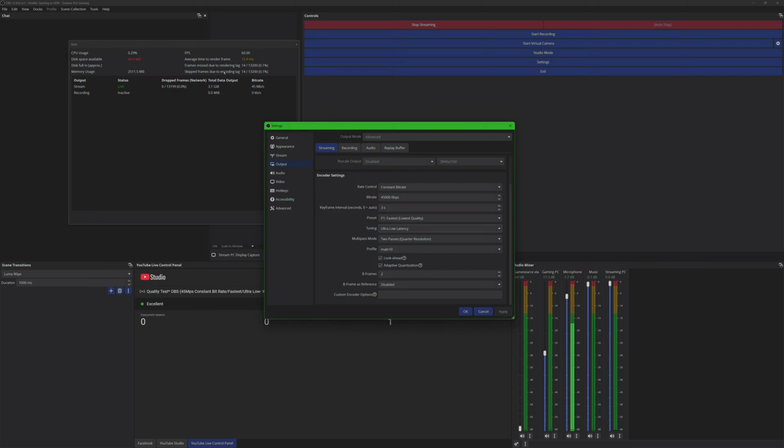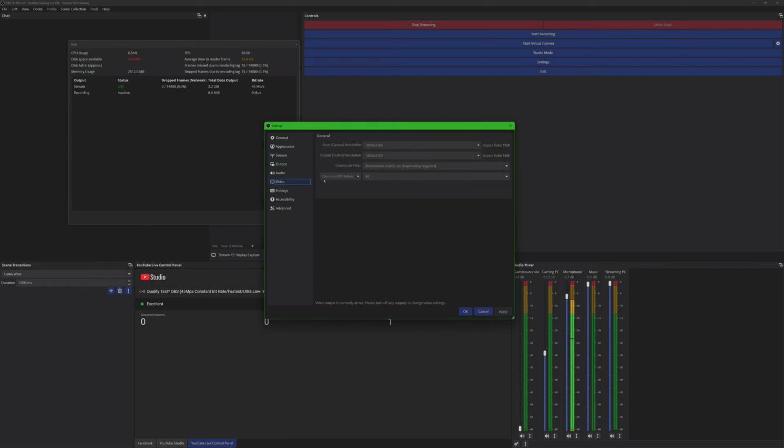If it can't encode it, it can't render it. So you can have rendering lag without encoding lag, but you can't have encoding lag without rendering lag. Last but not least setting that I'm looking at is frames per second.